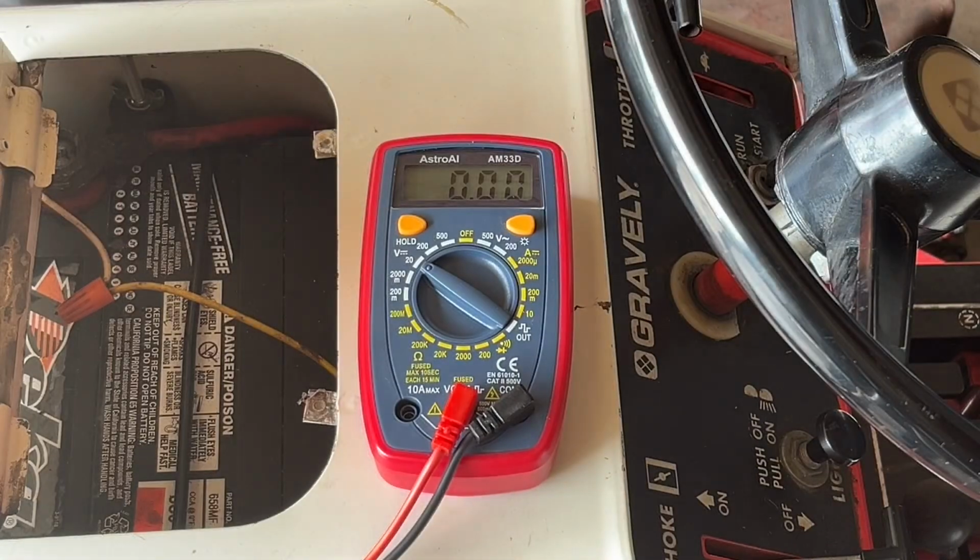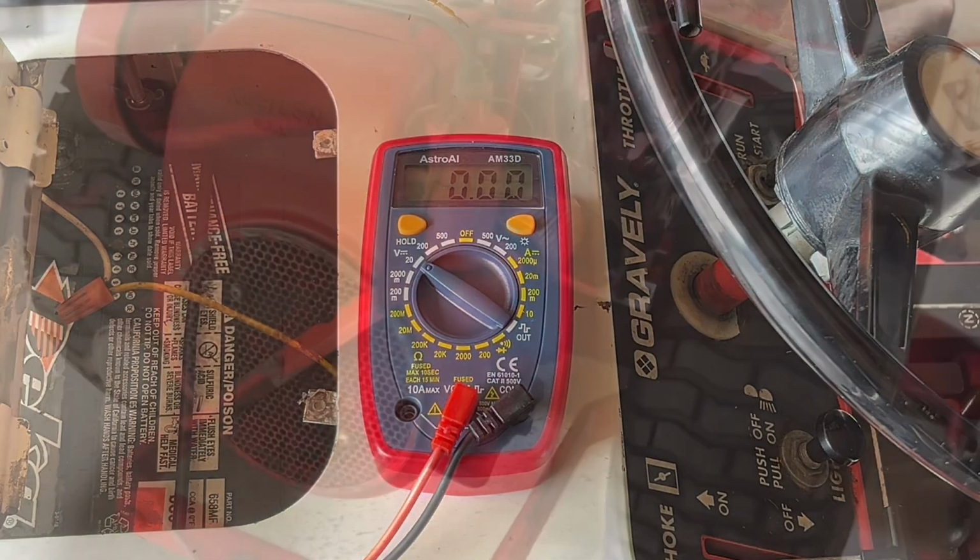So as you can see, with the tractor running and throttle all the way up, we are still only at about 11 and a half volts. Charging system is not working. So let's go ahead and we'll start testing with the stator and just work our way forward.